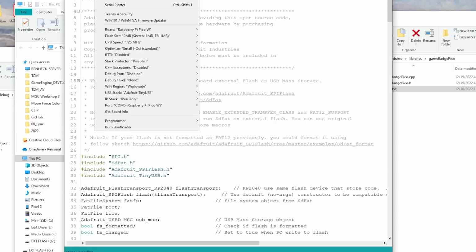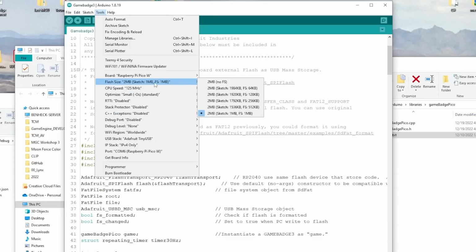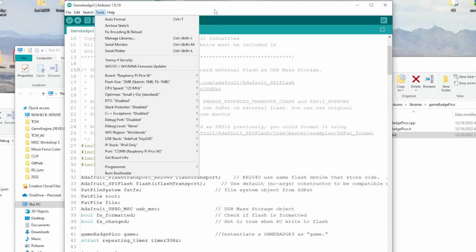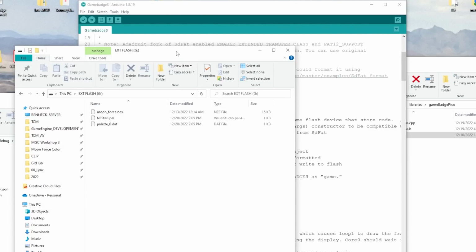But one thing that's cool about this is I'm actually using the Adafruit mass storage device. The Raspberry Pi has 2 megabytes of flash on it. It uses 1 megabyte for the sketch and 1 megabyte for storage. So combined with some code that you can get off of the example files, it acts as a USB flash device on your computer. So the graphics I'm going to show you about here, you can actually create them on your computer, then just drag and drop them into this flash drive. And then you can load them using the file system in Arduino.